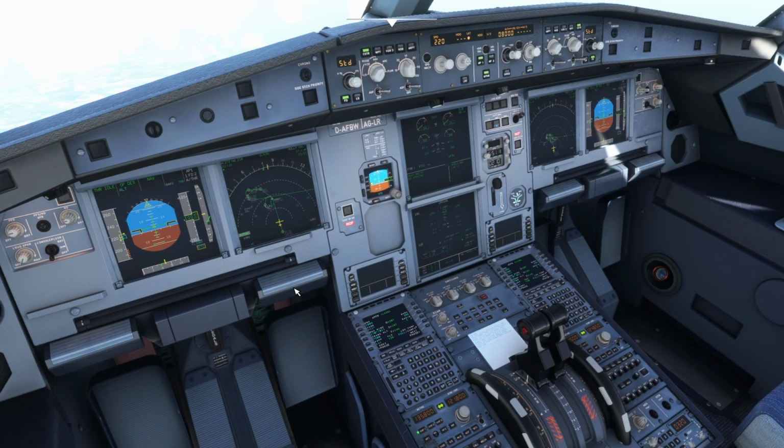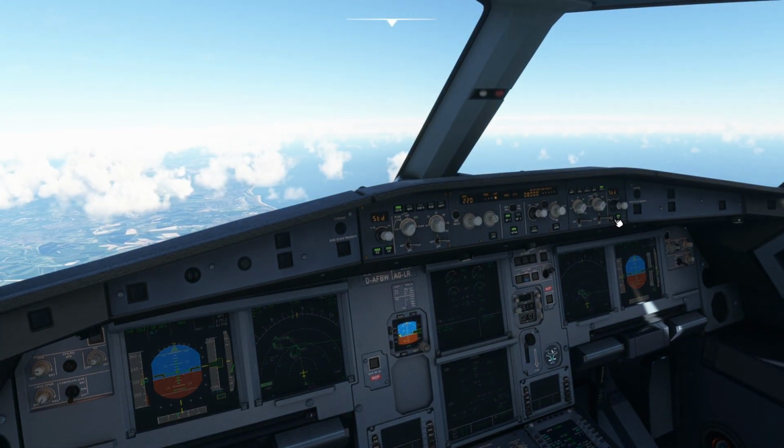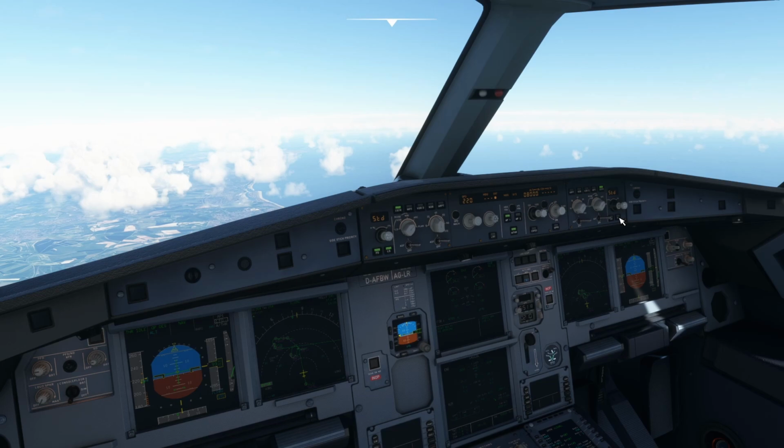Easy 5 on Papa Romeo, clear to land 26 left. Clear to land 26 left, Easy 5 on Papa Romeo. Easy 4 Mike Juliet, descend to altitude 4,000 feet. 4,000, Easy 4 Mike Juliet.